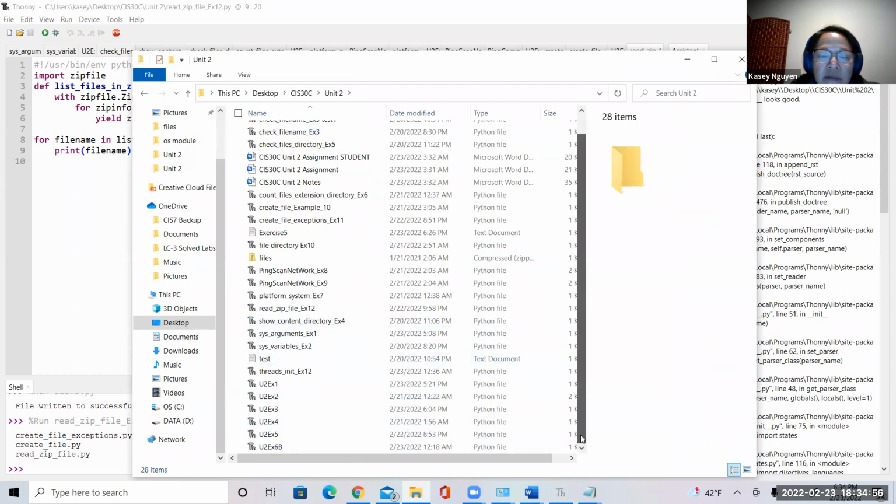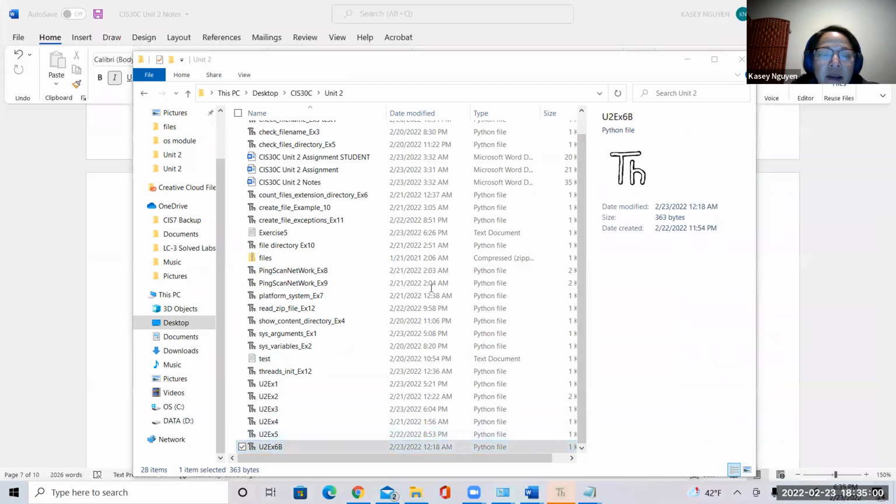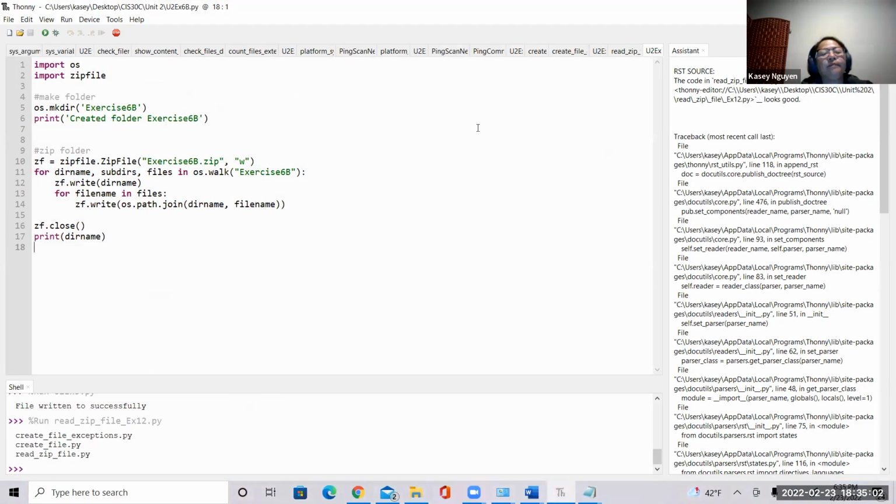What is it now? 5, 6, 5. Actually 6. And it's very simple, actually. So for number 6, first we are going to use the OS module, and we're going to import zip file. So we're going to import OS, and we're going to import zip file.